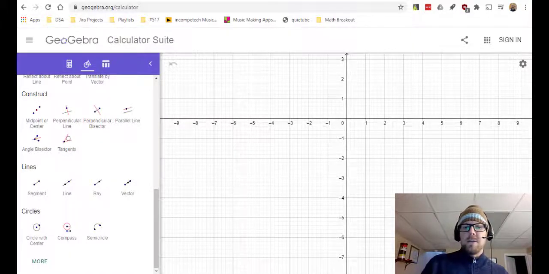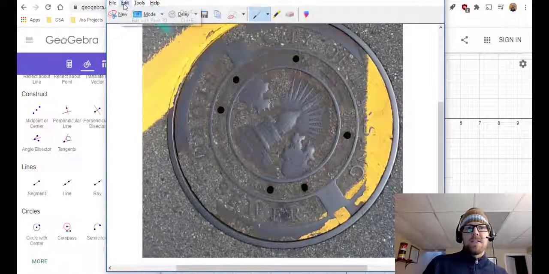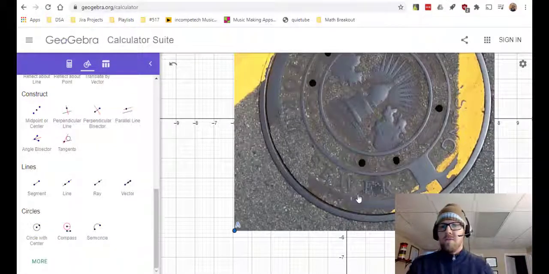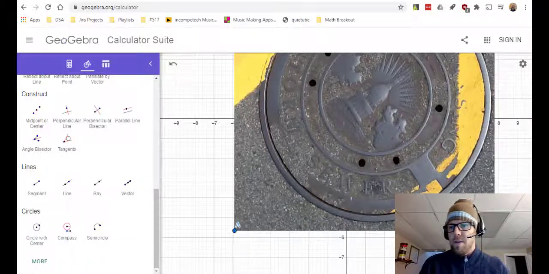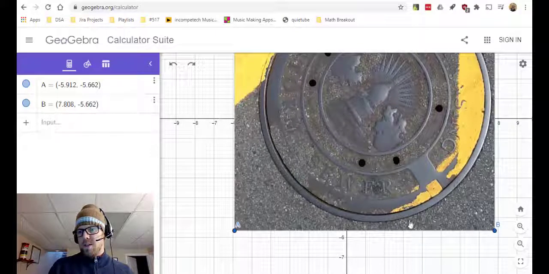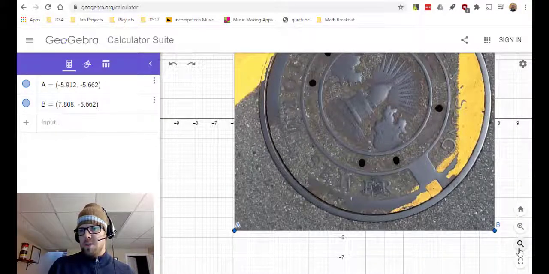What's still really nice about Geogebra is that you can still just simply do a copy and a paste on this particular image, and it'll insert right onto the plane there for you to be able to mess around with. Okay, so it pasted it in there a little bit big for us to work with. So these little buttons down here will help us zoom out.